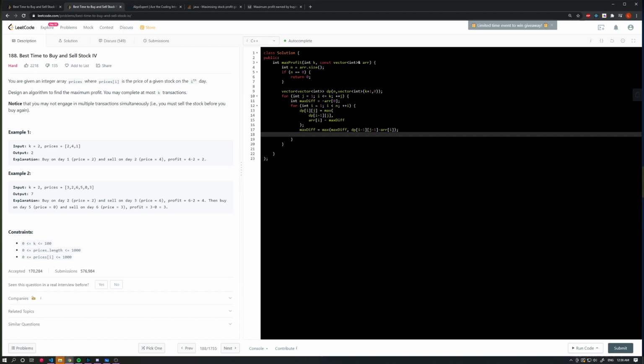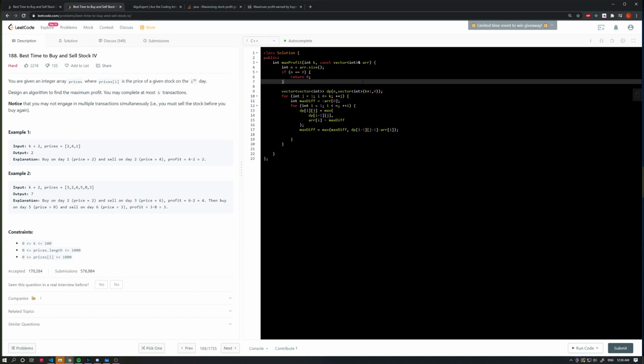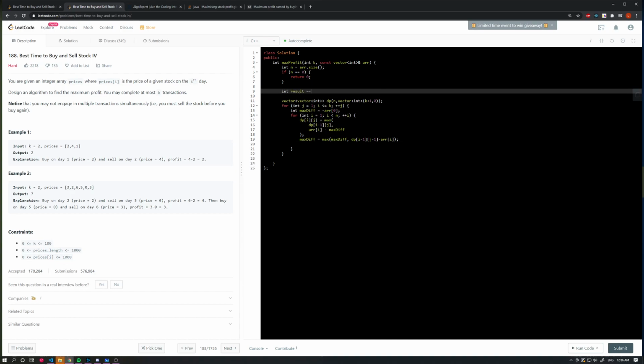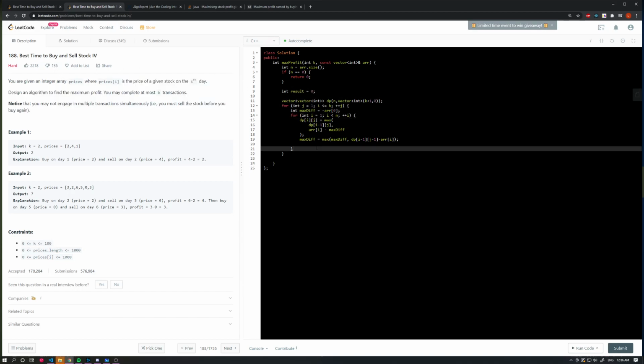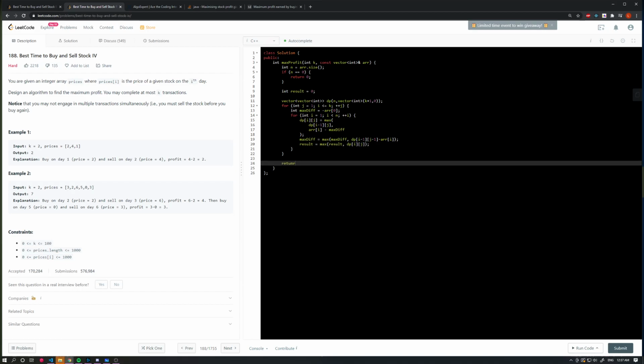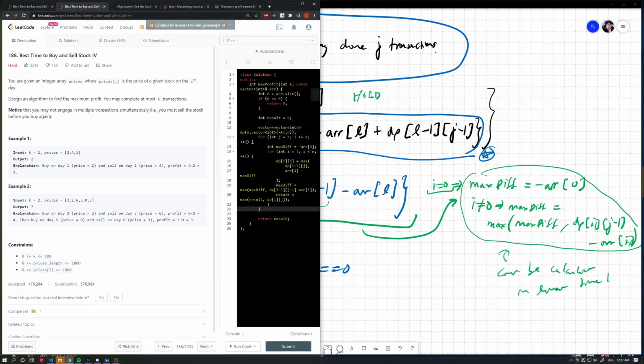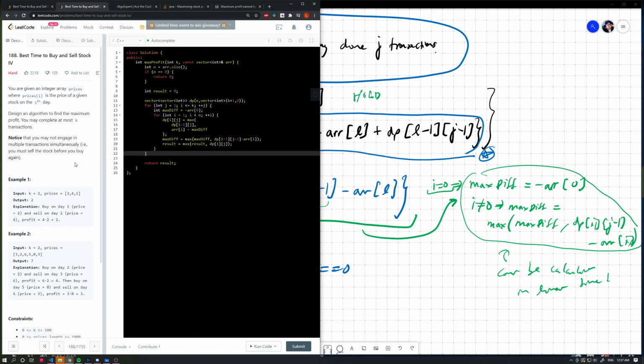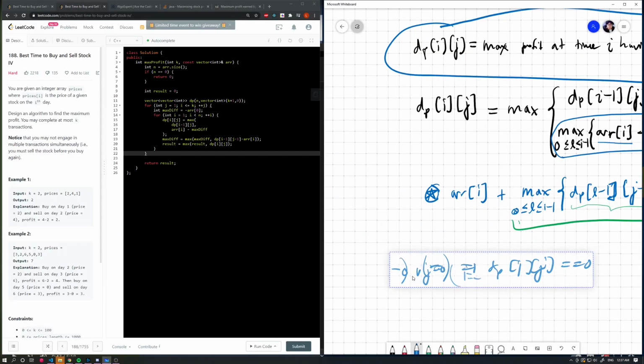And here, I did mention this, but because we want to find a max profit where we can make at most k transactions, we could just update the result each time if necessary. And then finally, we can just return a result. Let me make sure that this fits into the formula that we wrote.